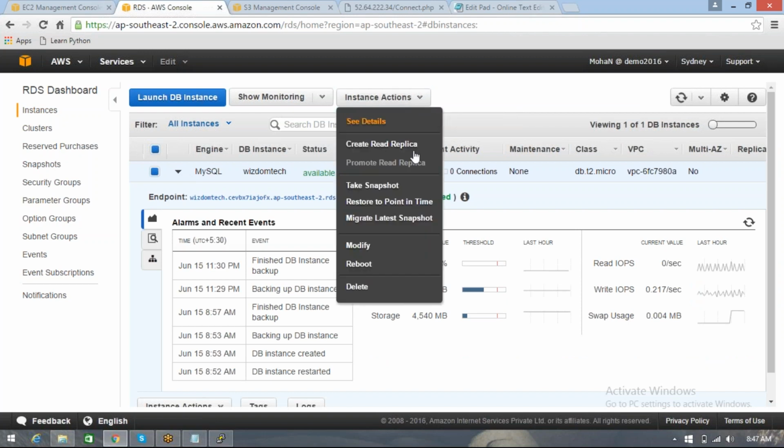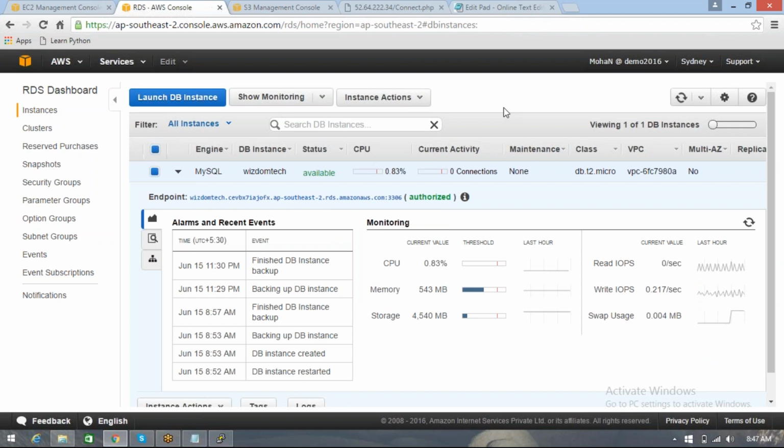That's from restore to point in time. So let's see all these things tomorrow. Will that be okay? Yeah, it's okay, sir. Fine. With that, we can conclude our database RDS.